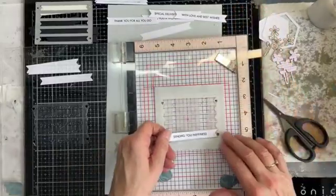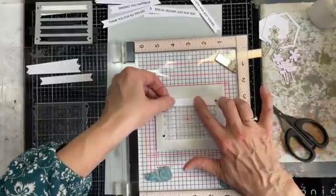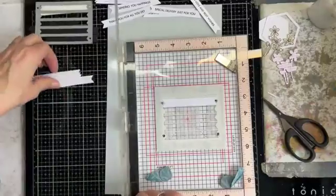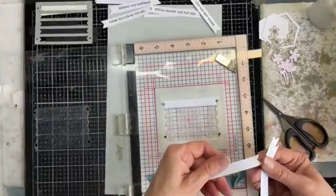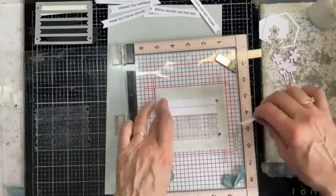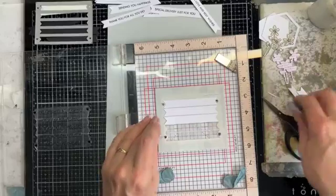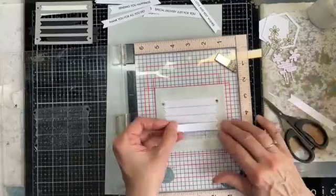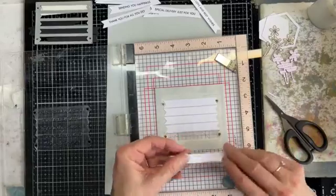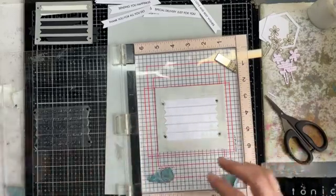Oh, I was going to do the stitching or the plain one around it. Let's have a look. Okay, so let's line that up. Pop that one in. Again, you do need to make sure that everything is clicked into place, so all the bits in between are right, that the little notches on the banners are nicely clicked into place, and that you have your banners up the right way as well. So let's just clean this off.